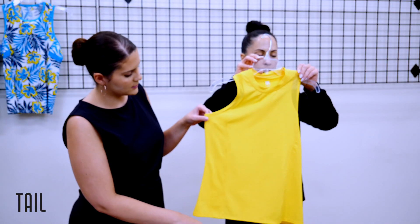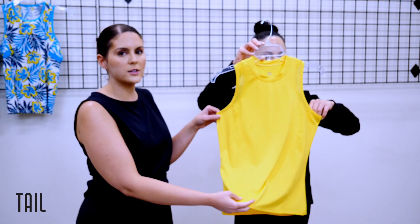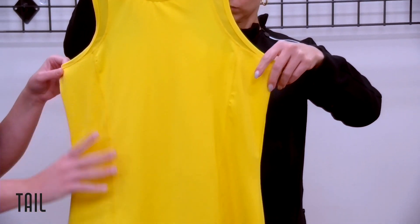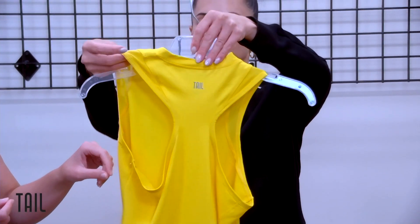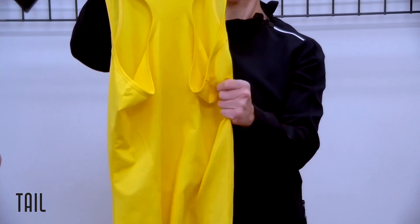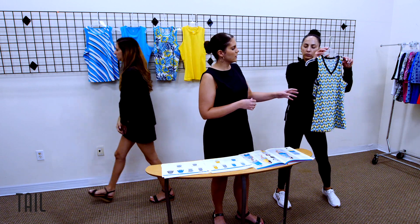We have our canary tank in our micro dot jersey fabric — we've done micro dot jersey before, and this has UPF 50, a slight texture, and a great soft hand. We wanted to elevate canary in this group by using this fabric. There are inserts at the shoulder in power mesh with princess seam detailing — we always want to emphasize styling details in our solids to make the look pop.